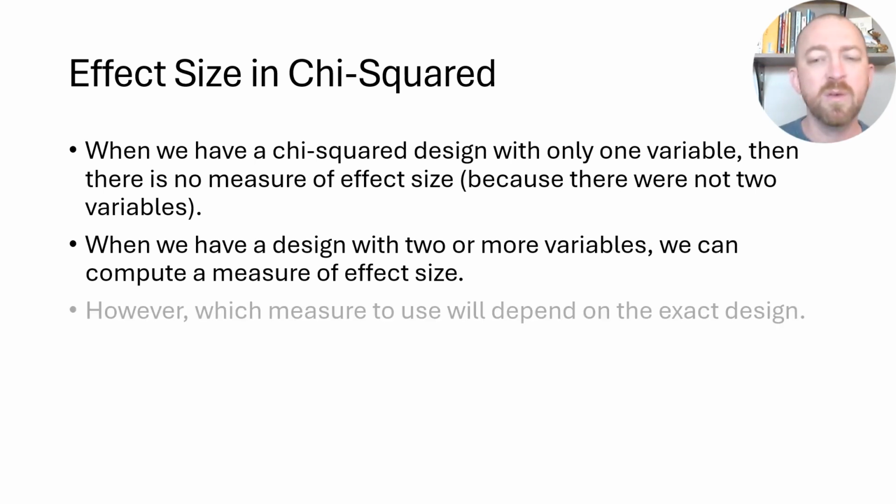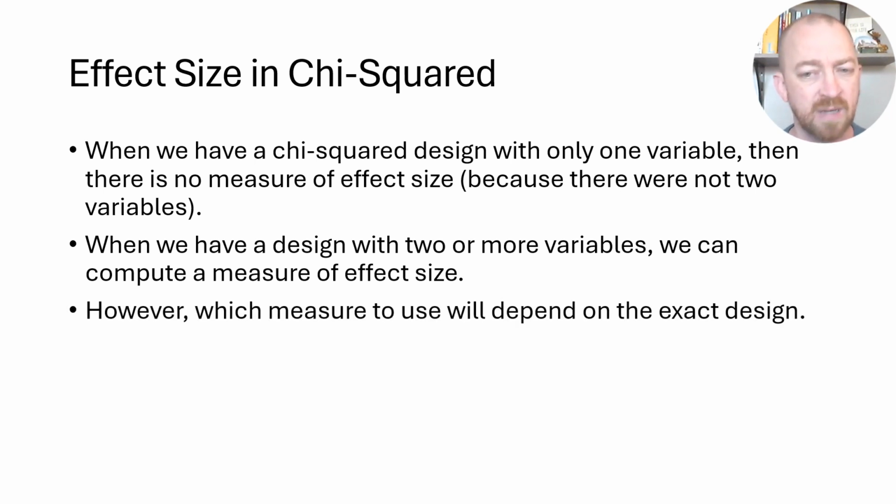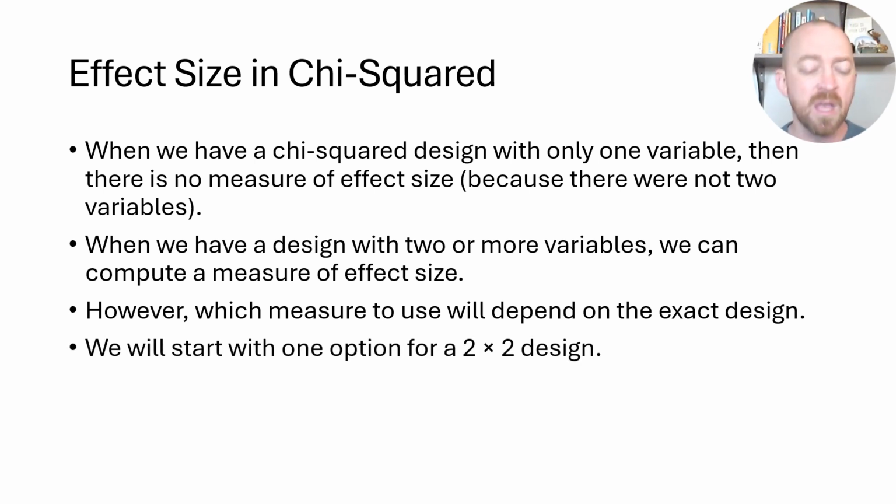Now, of course, there's some different ways of measuring effect size for chi-squared analyses. Some of them seem a little more appropriate than others depending on the circumstances. Some of them are preferred among statisticians among some others, and so I'll try to talk about each of those elements here. Some of them are important for a 2x2 chi-squared, and some of them would be more important or more preferable for a larger design, such as a 2x3, a 3x8, 4x3, whatever. There are lots of ways that you can do that. So let's just start with the simplest kind of two variable chi-squared design, a 2x2. And of course, I'll be referring to the statistics and the information that we already obtained from a previous example.